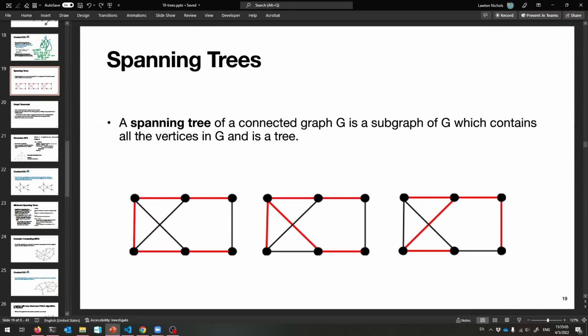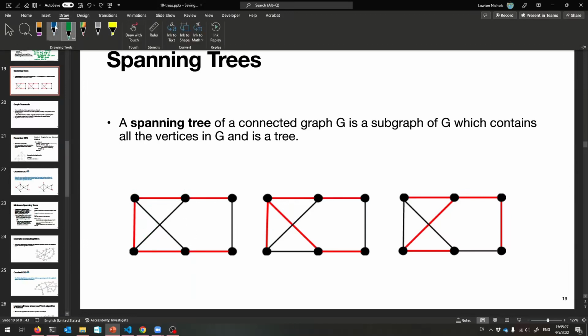So first thing I want to say is a definition called a spanning tree. Okay? A spanning tree is when you have a graph already and you want to find a subgraph. Remember, a subgraph is just pick out some nodes, pick out some edges that you care about. That's a subgraph of an original graph.